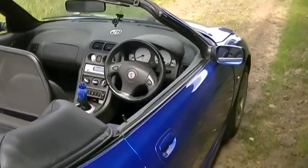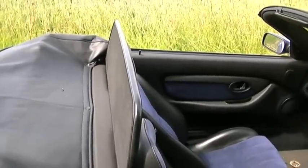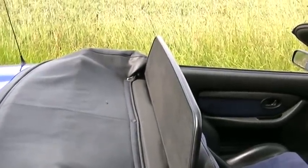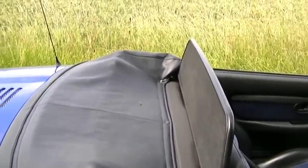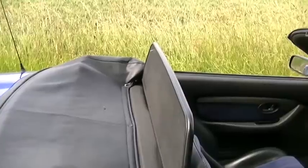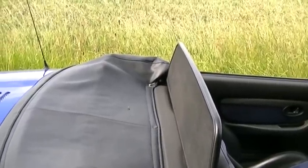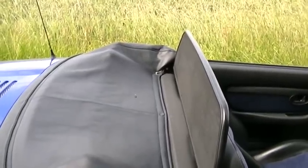Moving round the car, the roof is really easy to put up and down — one person can do it on their own. It's not electric; two catches at the top of the windscreen, fold it down. There can be a minor niggle where it gets a bit stuck as you're putting it down. There are fabric bands you can buy to prevent this, but all I do is push the material outwards between the metal bars and the roof folds down nice and comfortably. It's not a major problem.